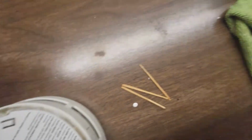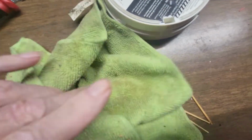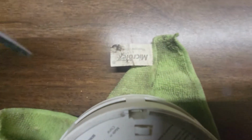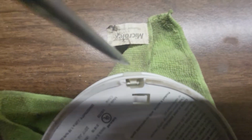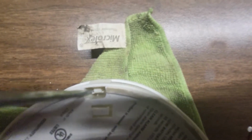Let me see. It's moving around so much because this table's wood, and it's not cooperating at all. It's slippery. Let's see here. You've got to stick your screwdriver in right down in there, and then pry it apart. See how I just pried it apart?